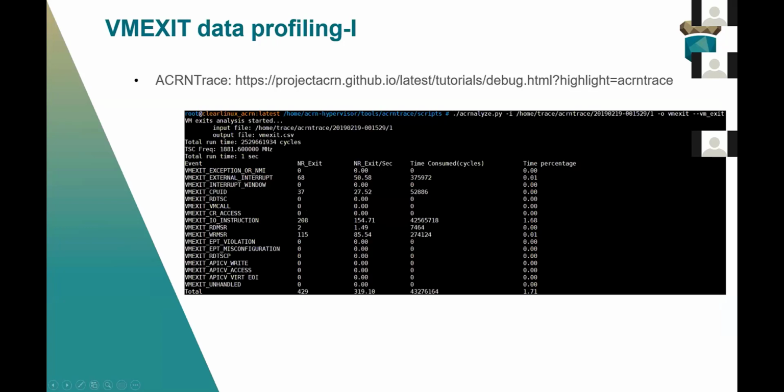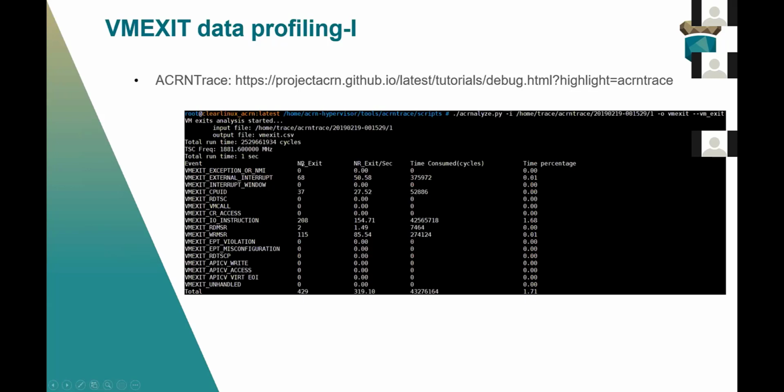This is an example. You can see on the left, it is the VM exit reasons. This is a CPUID VM exit. If you execute RDTSC and some MSR accesses, they cause different VM exits.